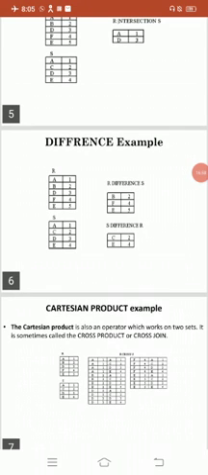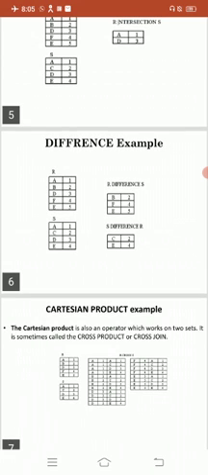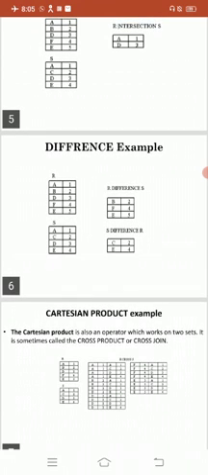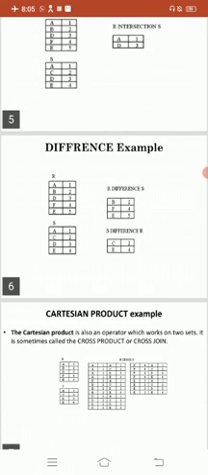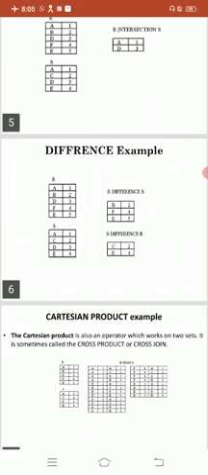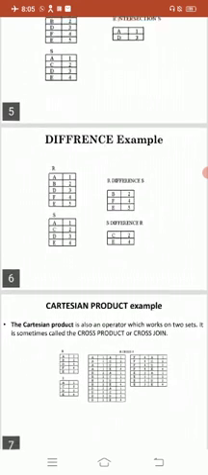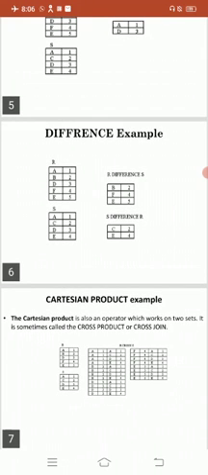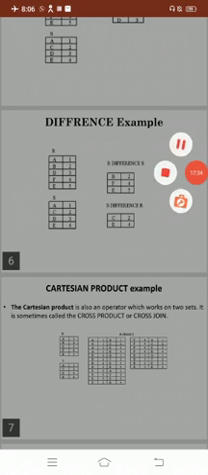So R difference S is the first one. B is not there, fine. F is not there, fine. E is not there equally. Then S difference R: C is not there. And E, here 5, here 4. That's why E is equal to 4. So one syntax is: select column from the table, difference or minus, select column names from table 2. That is called difference or minus.